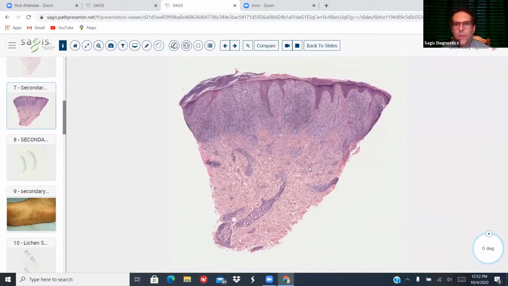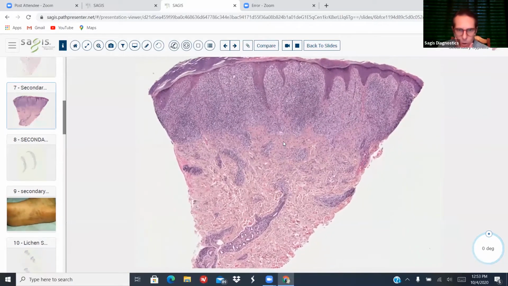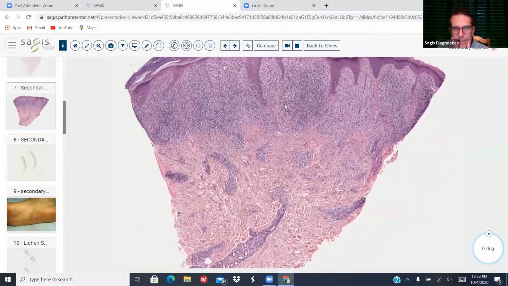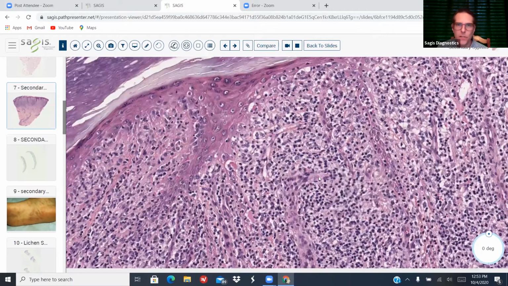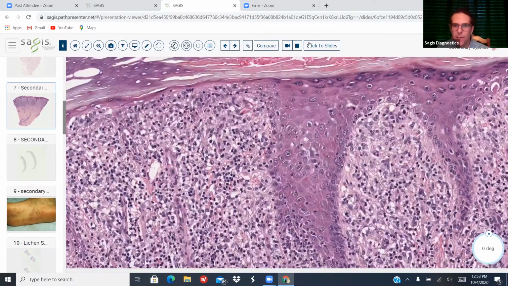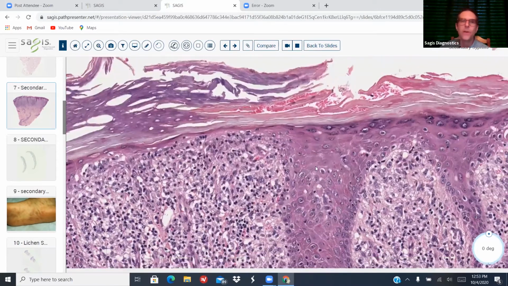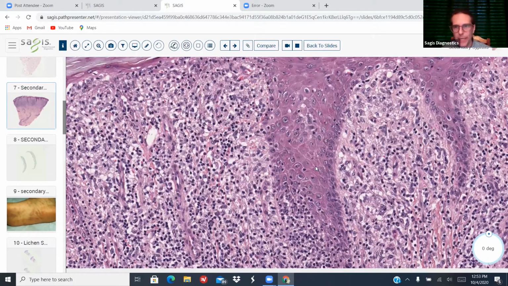Okay, so with pattern recognition on the next case, we see that we have a superficial and deep perivascular infiltrate, and we still have the band-like infiltrate in the superficial dermis, but going off of Bernie Ackerman's algorithm, we know that this brings up a different set of conditions because it's superficial and deep versus superficial only. The next thing to do is to make sure that there are necrotic keratinocytes at the DEJ, to make sure it is an interface dermatitis, because this is also very psoriasiform because we have elongated rete ridges. I'm giving you a couple of pattern recognition clues, but you can use other things too. There's even a differential diagnosis for psoriasiform lichenoid dermatitis, and there are some things you should take a look at there.